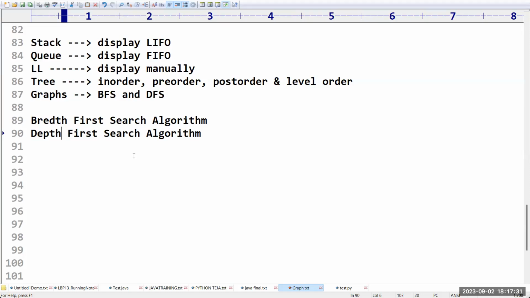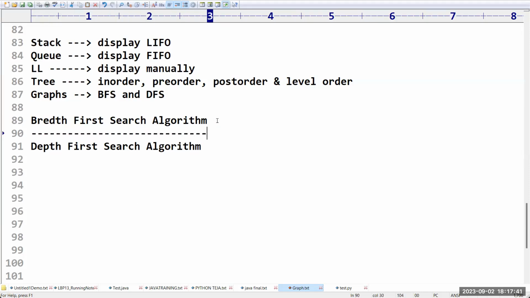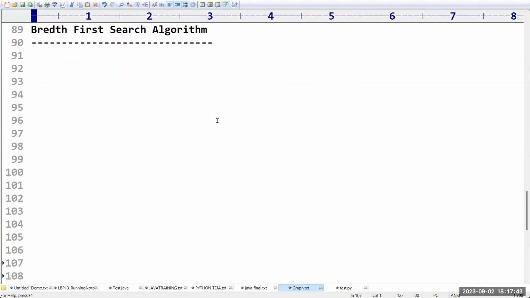How can you do this? We will see. Very simple. We are going to take one example and I will demonstrate so that you can understand very clearly. Let us consider a simple graph for easy understanding. The same graph we will use even for depth first search also.